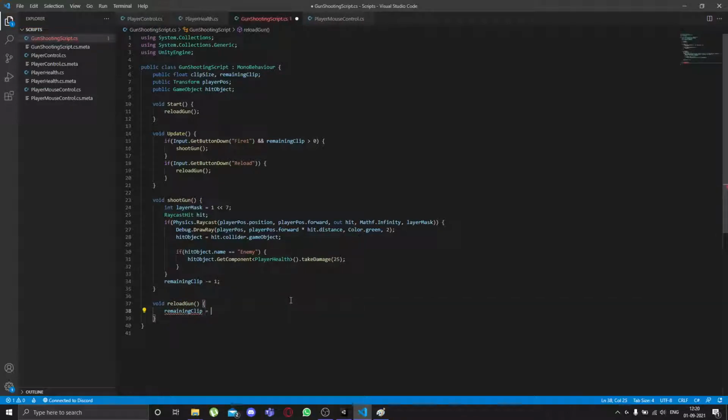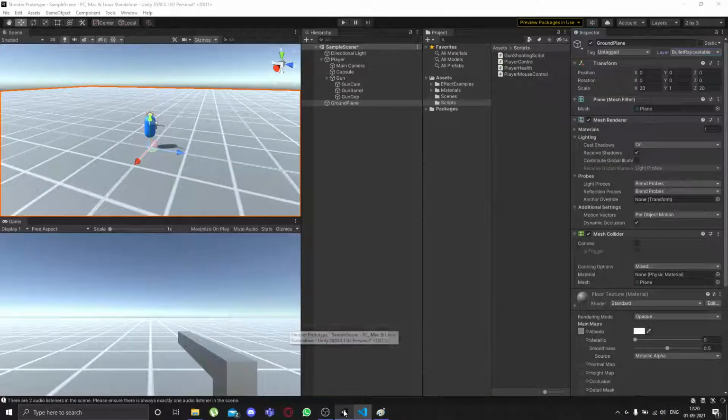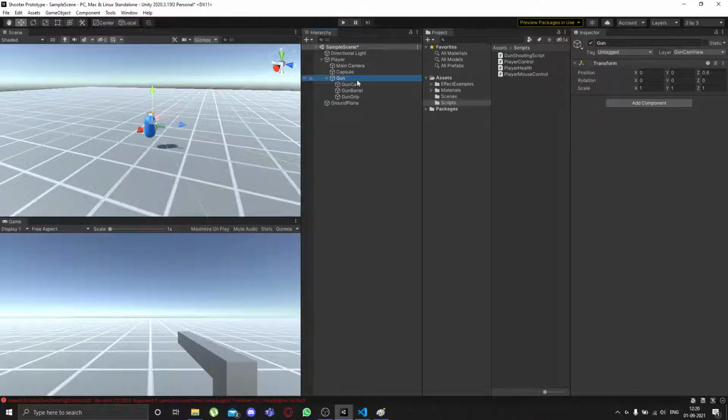And it's just as simple as our previous object player health script. So we have our gun shooting script ready. We place it here, and this time we'll attach it to the gun itself.